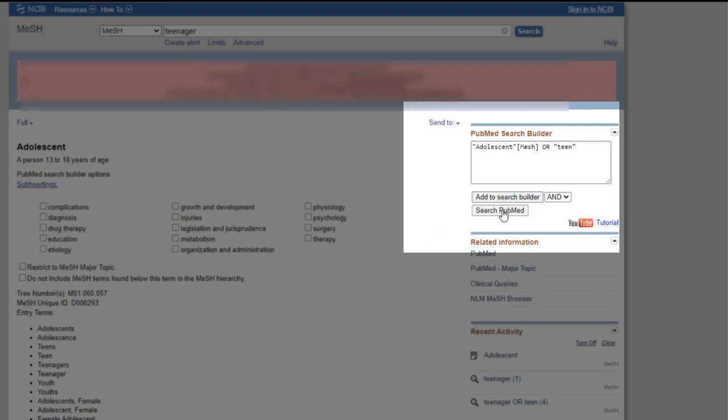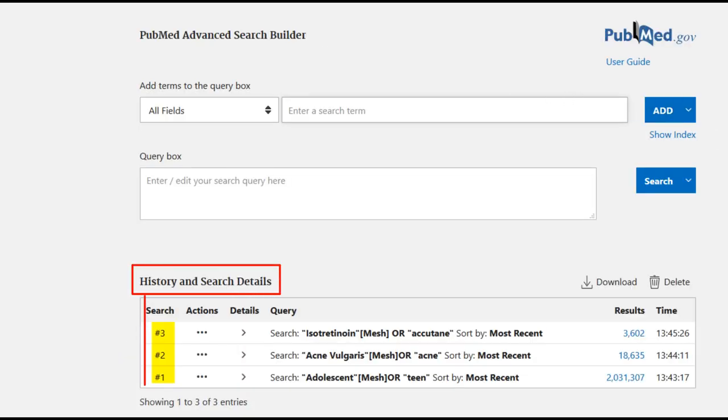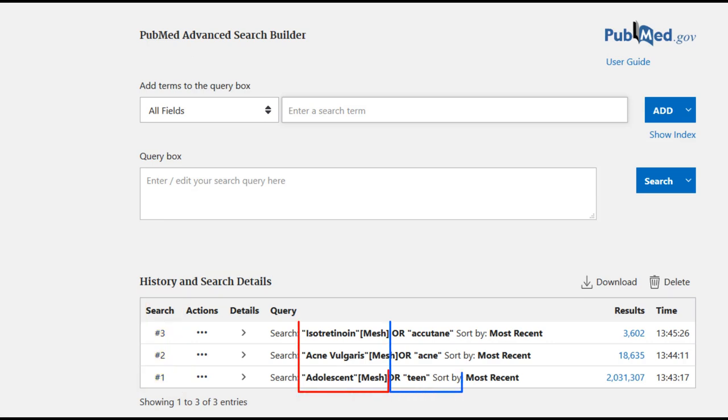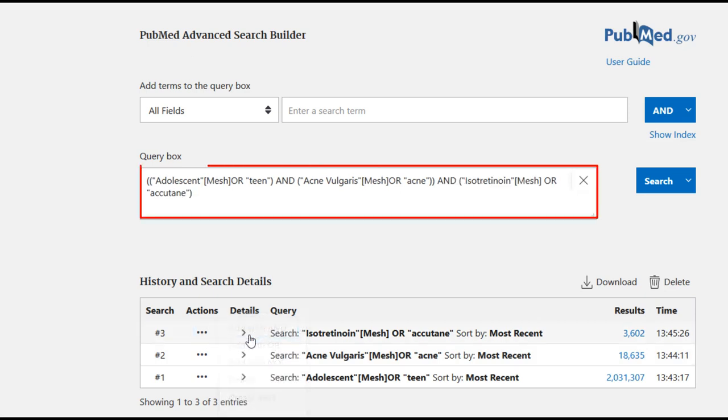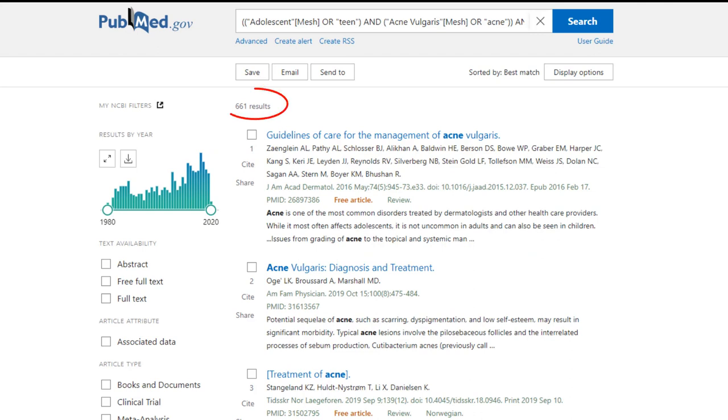Once you have searched all of your terms using this method, click Advanced to go to your search history. Here you can combine these last three search strings so you end up with results that include keywords and MeSH terms related to your topic. Click the three dots to the left of each search string and click Add for the first concept, then Add with AND for each one after, so they show up in the search box above. Now click Search. Here we have retrieved close to 700 results, and you can use filters to customize your results further. You'll find these on the left side of your screen.